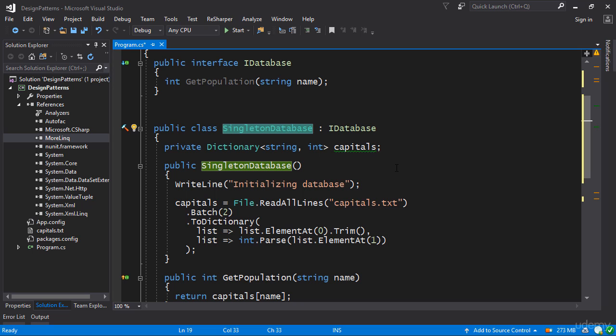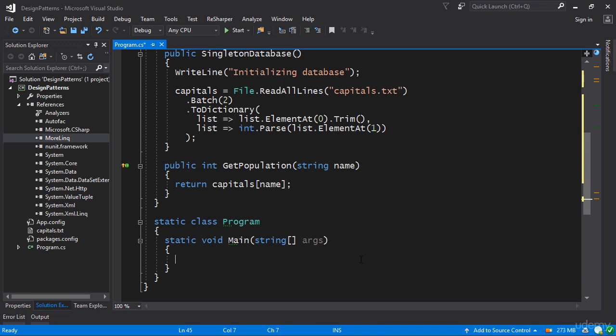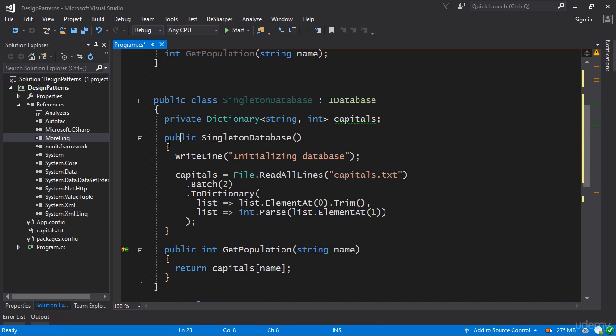And so you want to prevent anyone, and that includes both your developers as well as anybody consuming this library externally, from making more than one singleton database. You don't want people to call the constructor on the SingletonDatabase. So what to do? Well, one obvious solution is you simply make the constructor private. So you hide the constructor completely. So just Alt-Enter to private. Okay, so now you cannot make a SingletonDatabase. Now the question is, well, how do you get it then?